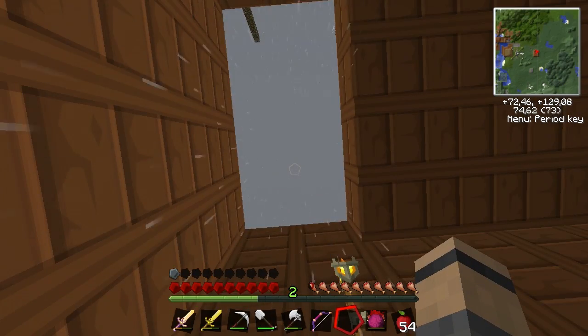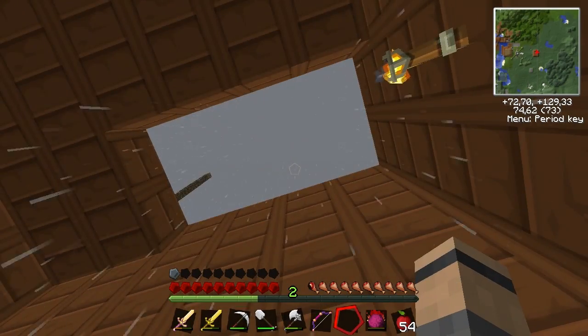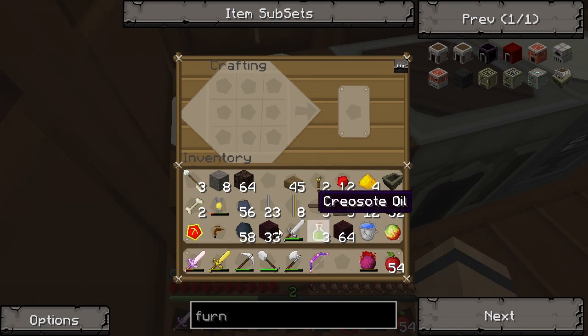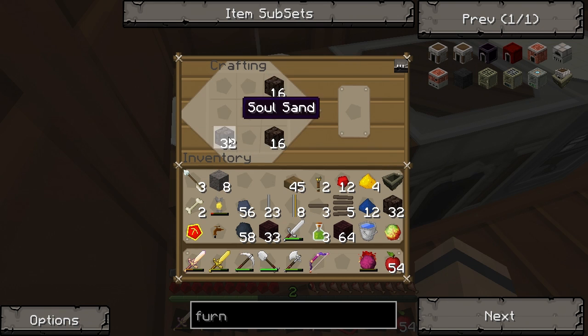Okay, so I basically made a roof, except for exactly where I'm standing, because I don't have any more wood, which is kind of sad. That is kind of sad. Why don't you have any more wood? I don't know. I ate it up.